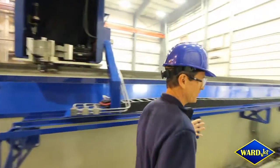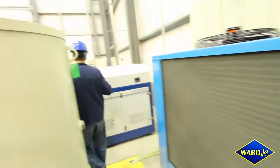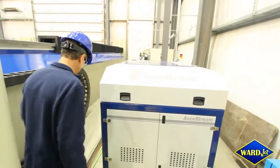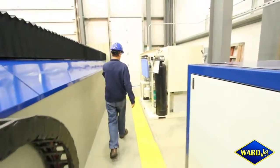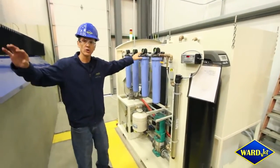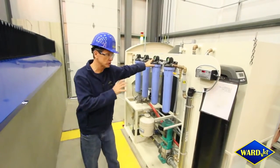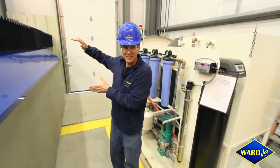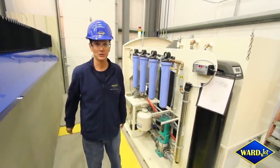As far as some of the heart of what's driving the machine, we've got a chiller and a 150 horsepower pump. There's provision for 250 horsepower pumps on the system. We've got the water recycling system — they will be cutting with the water out of the tank, and this will be a 100% closed loop system for this unit. The abrasive recycling, when that gets added, will be put just outside the building on a lean-to, because as you can see, we're running out of space here.